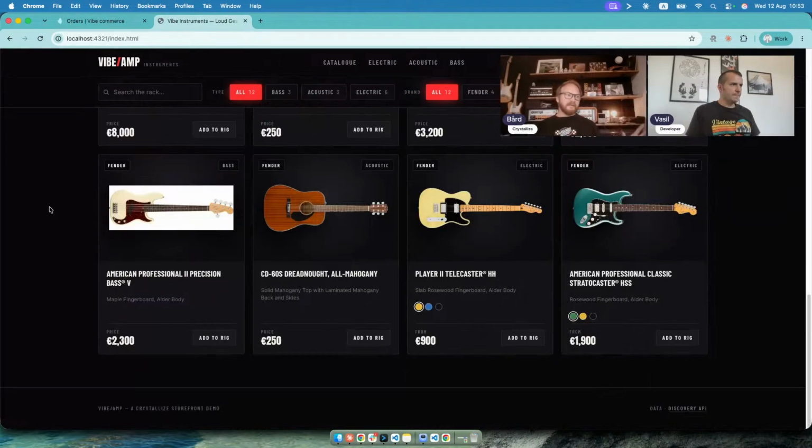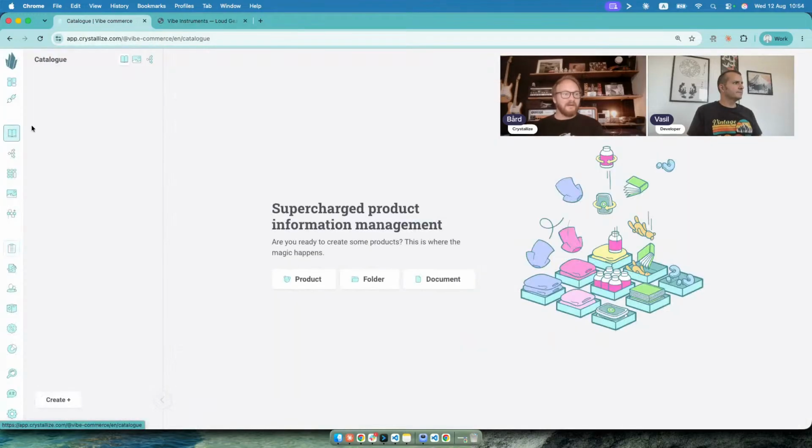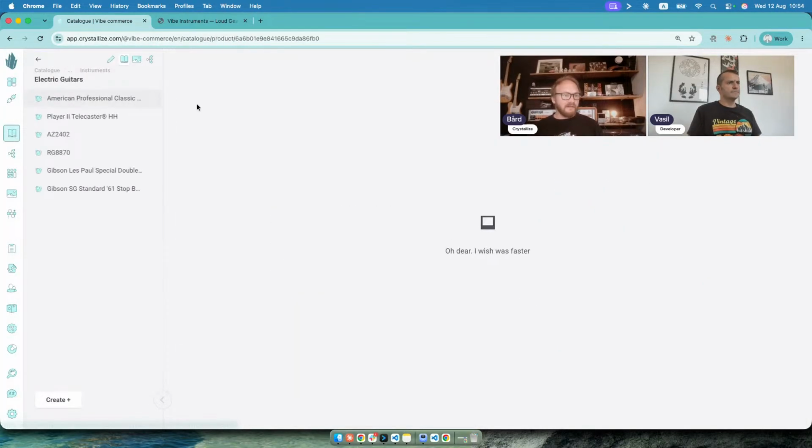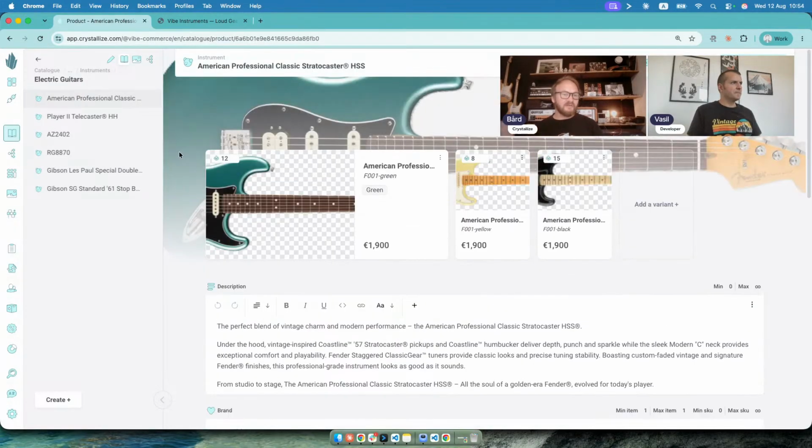And the goal here again is an exercise to see how far you can get with very, very few instructions, but with the support and the guardrails of the MCP and the structure in Crystallize and the best practices that we have as part of the skills that are served via the MCP, and also the best practices that Claude naturally knows in terms of what the checkout should contain.